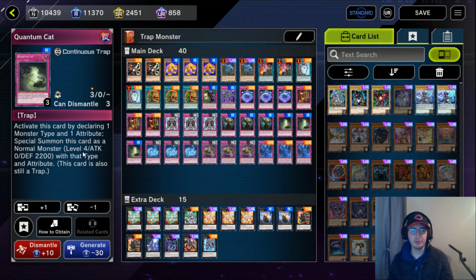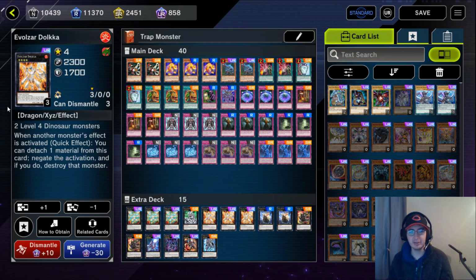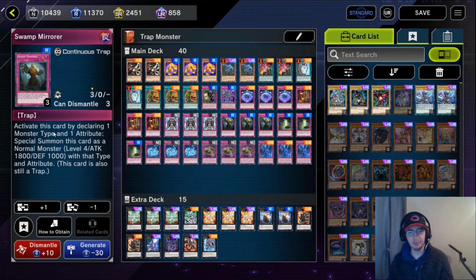But given that these are level 4s and I can declare their monster type, these allow me to play dinosaur type monsters and play Evolzor Lagia and Dolka, which are great XZs to have. Lots of other cool extra deck monsters that you may be able to utilize by the ability to just declare a monster type and attribute. You know, some of that more limited stuff is pretty sweet. And so that is the last 2 of the trap monsters.